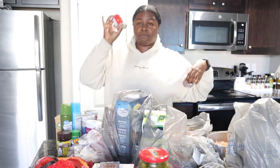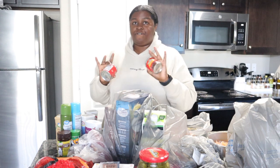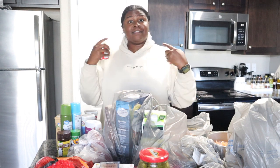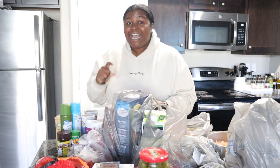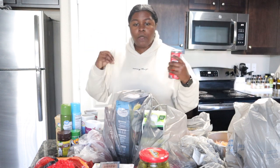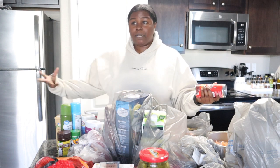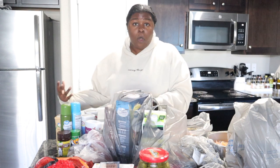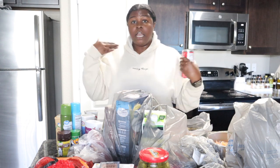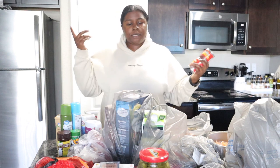We picked up some chipotles in adobo sauce and some chipotle sauce. We picked these up because I want to go ahead and make a dupe of the Chipotle vinaigrette — that is literally my favorite dressing on the entire face of the earth. It's so delicious, please try it. But understand that that little dinky cup they give you is 270 calories. I have to be counting calories per my doctor, so they're very apparent on my mind. We got Chipotle last night and I just cannot bring myself to waste 270 calories on a dressing when I want dessert and a glass of wine and still meet my calories. I know how to make one, so I'm going to show you guys my recipe in an upcoming video.